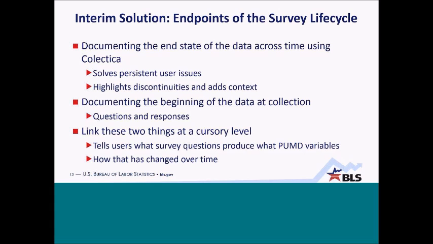So that's what the interim solution is here. We're not going to describe how those 6 questions changed and morphed and did all of the things in processing inside of the black box. That's the ideal solution. That's this one. But since we can't do that, we're just going to say that these 6 questions point to this variable at the end, so the user knows what they're looking at and what generated those questions, even if they don't know exactly how it was generated.